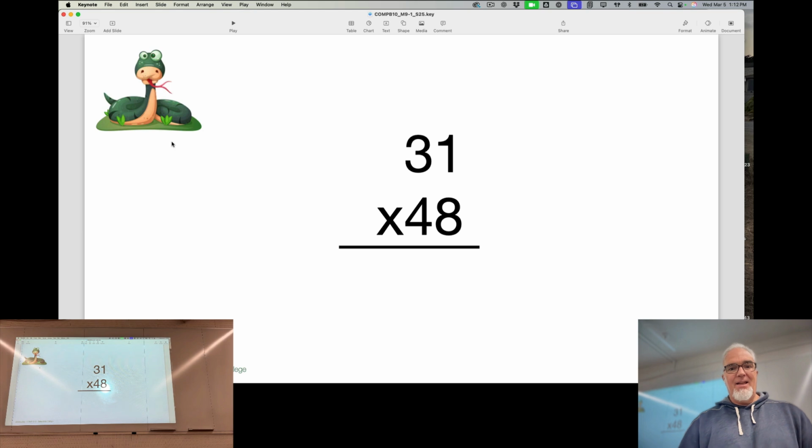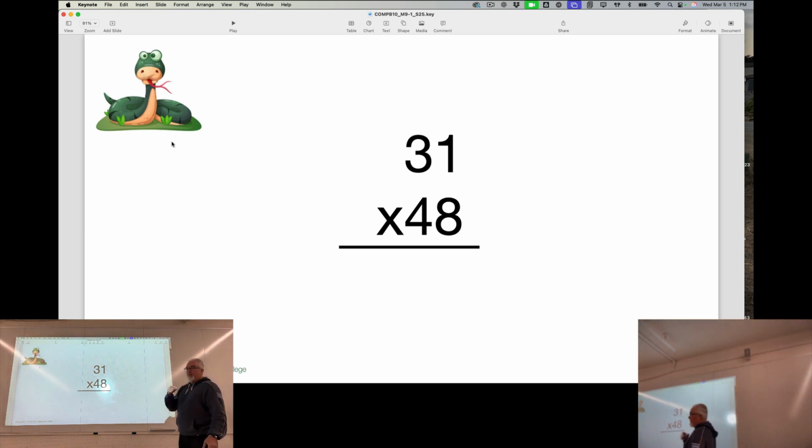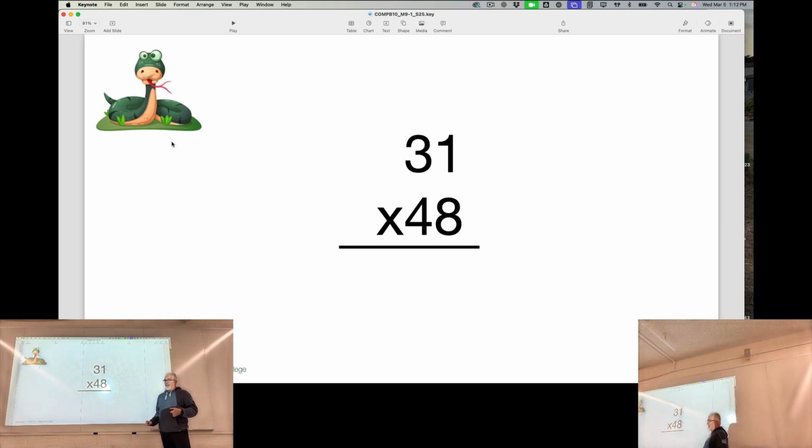It is not that different than this, right? I can't do 31 times 48 in my head. I'm not that great at math. I know there are people out there who can. But if I see this problem and I don't have a calculator in front of me, I'm going to break it down into simpler steps. I know what 8 times 1 is. I know what 8 times 3 is.